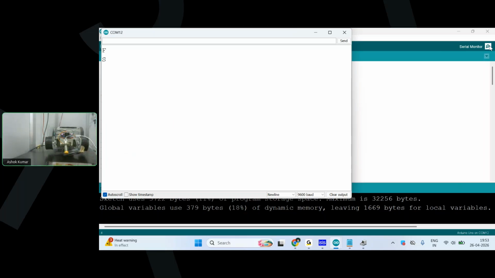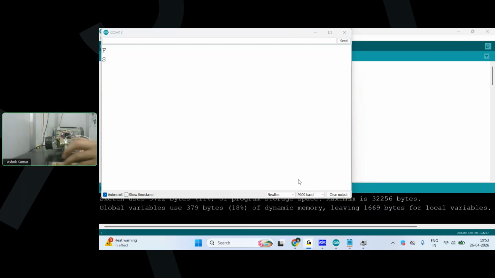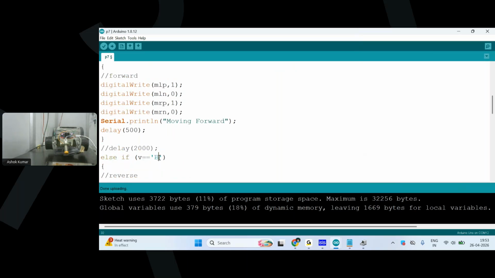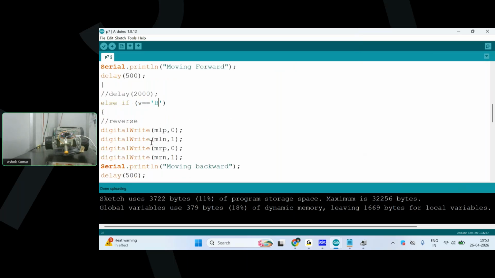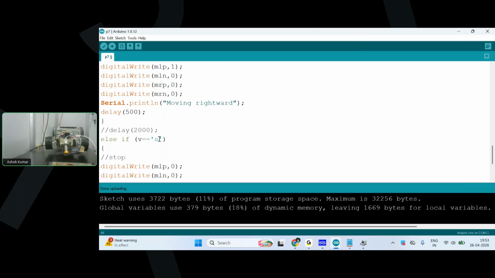See now, look at the serial monitor. It's printing F and S, but still this robot is not going forward, not going backward, not going leftward, not anywhere, right? Why? Because as I mentioned, when I'm transmitting the data, it's printing it in capitals, and what we are comparing in the program is in small letters, right? So now the last part we need to resolve is writing capital F, capital B. Be ready with your questions if you have. After this, we'll handle the questions and then we'll jump to the next one. Capital R and capital S.